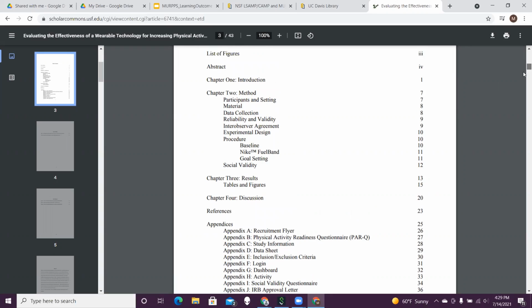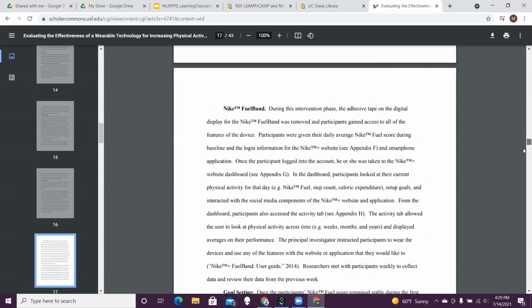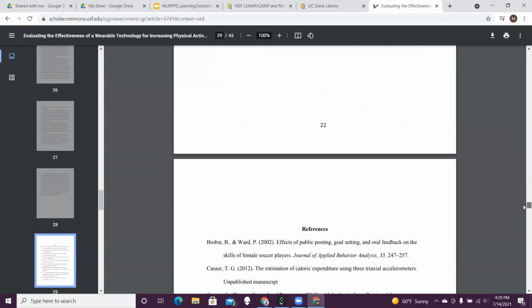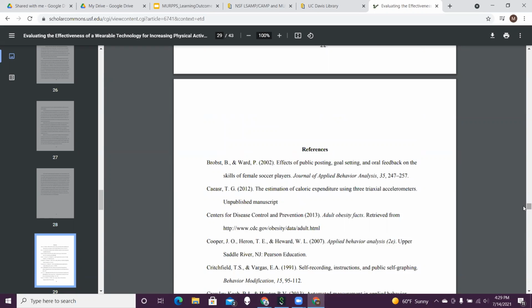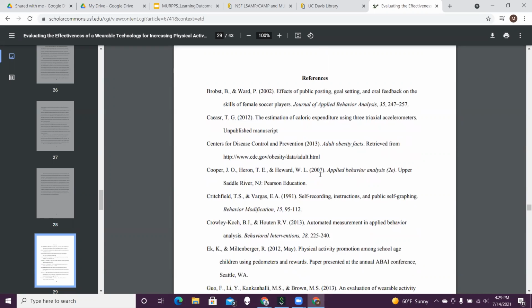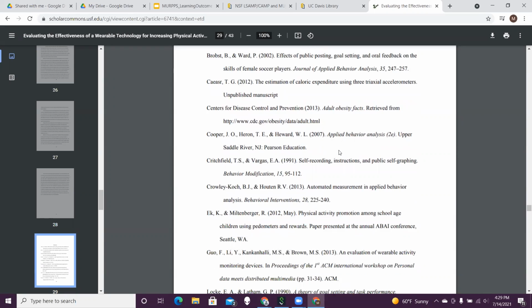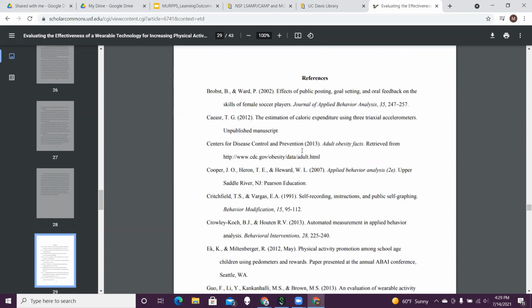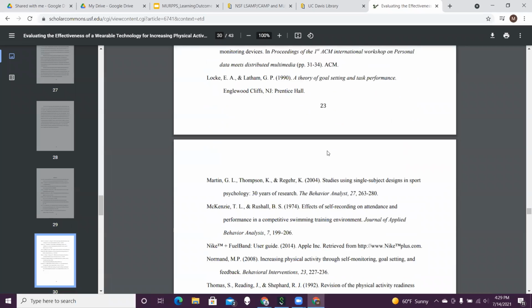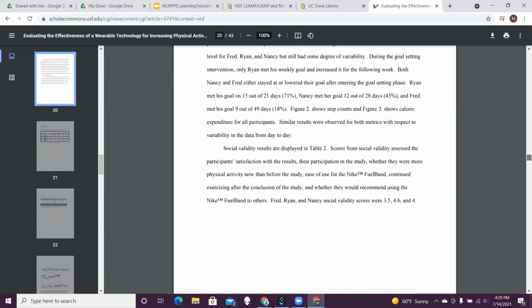Another thing I want to bring to your attention, when you are at least writing a literature review, conducting research, a lot of times students forget this, but you can't forget this because this will help you research stronger and smarter. Always, always, always make sure you take a look at the references. And the reason why you want to look at the references is because the references, this is what they built their research on. And if you vet the references the same way you vet the article or this thesis that we're looking at, chances are there may be a reference within these references that would be germane or translate to your research. So that is why looking at the references is so important.